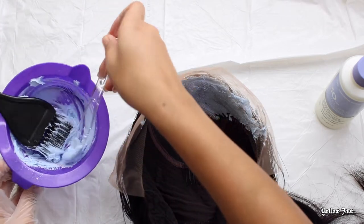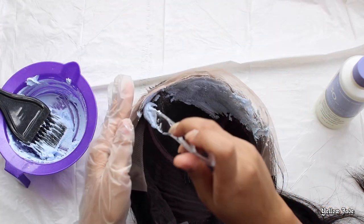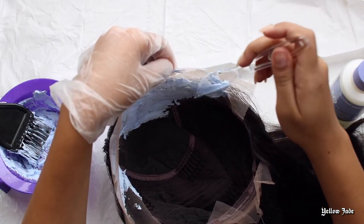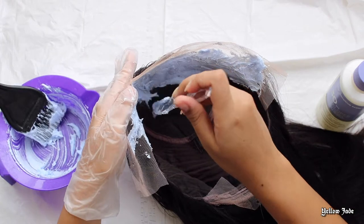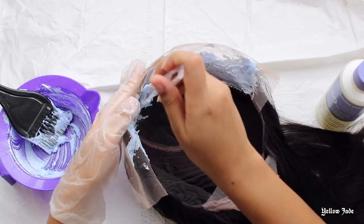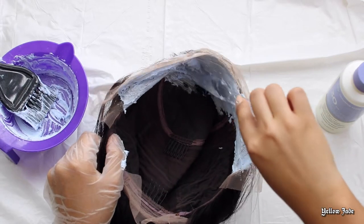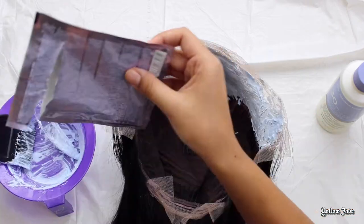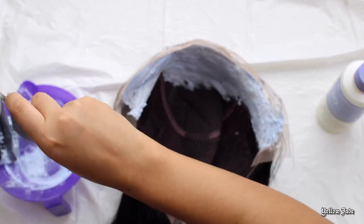If you're good with that brush, go ahead and use it. But I kind of smear it on there almost similar to icing on a cake — I don't push very hard, and of course this is sped up. You definitely want to take your time with this. Don't press too hard because when your bleach is developing, it will go ahead and expand. I ran out for the middle of the wig, so I went ahead and mixed up a little bit more bleach just to finish this off.